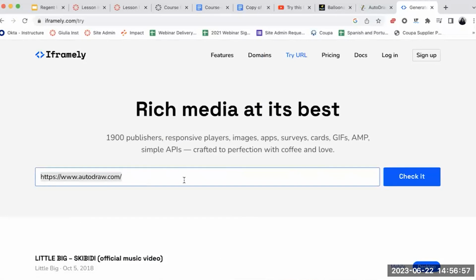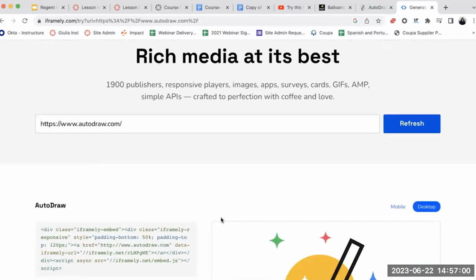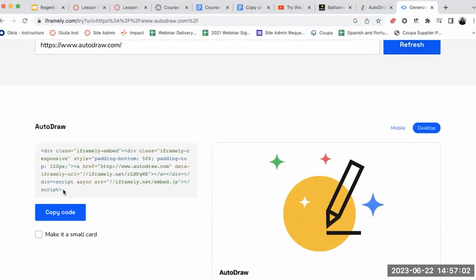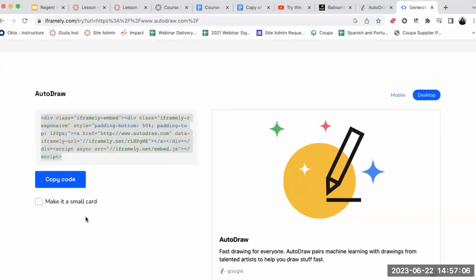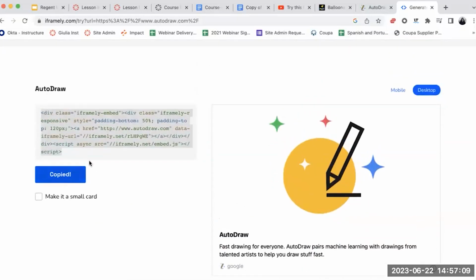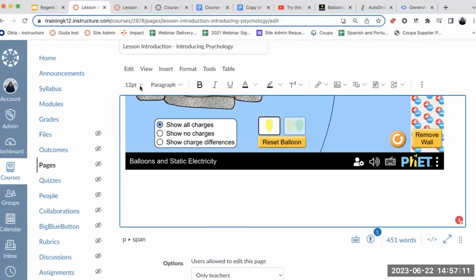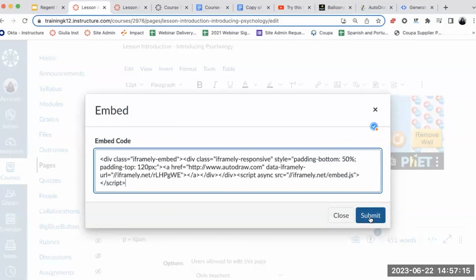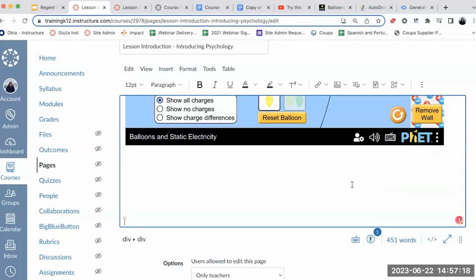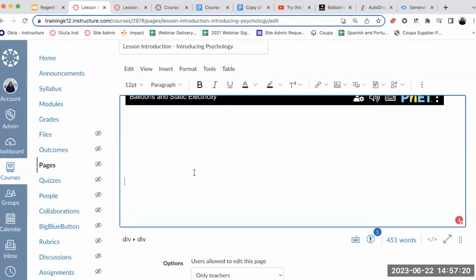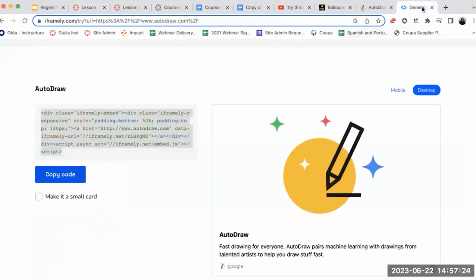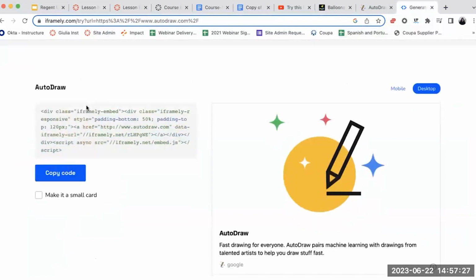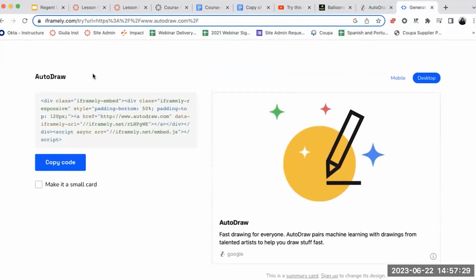I'll paste that link, hit check, and then right below, it should have created here my iframe. So I'll go ahead and copy code. I'll go back to Canvas, insert, embed, paste that right in. So wait a few seconds. It should display just like this.